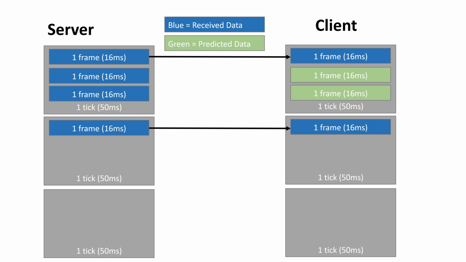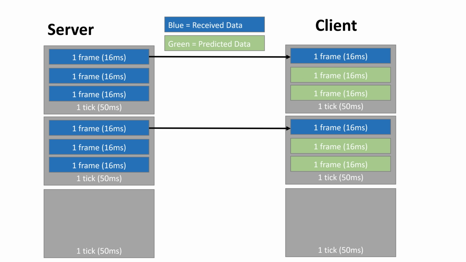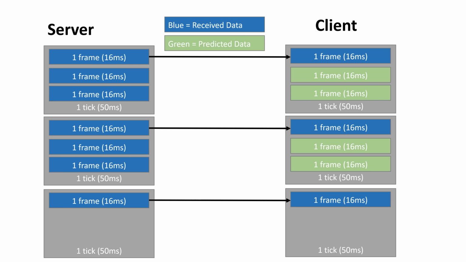In the intervening frames, we can apply client-side prediction on the client to animate where the ball would have been. This may not be necessary for every single object, but especially where the object's motion is predictable, it can lead to a much smoother experience.